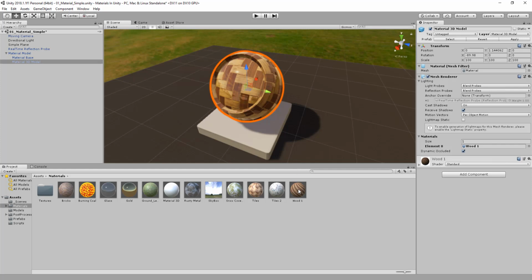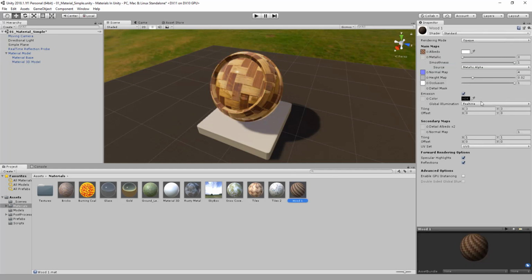Now select the Wood material so that we can see its properties in the inspector window. Currently the smoothness value is set to 1, and if I drag this value towards 0, notice how the object looks like a dull surface that doesn't reflect much light. And if I drag it back towards 1, it will look more shiny.